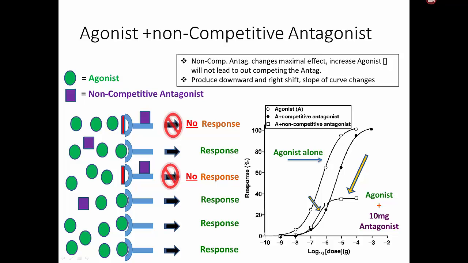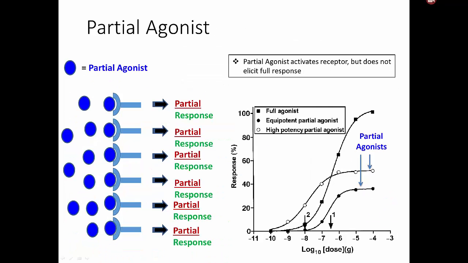With increasing concentrations of agonist, the receptors that do not bind to the antagonist can become bound by agonist and elicit a response. However, an agonist cannot displace an antagonist molecule that has already been bound to the receptor. Thus, some of the receptors are permanently blocked by the antagonist and a full response cannot be reached.